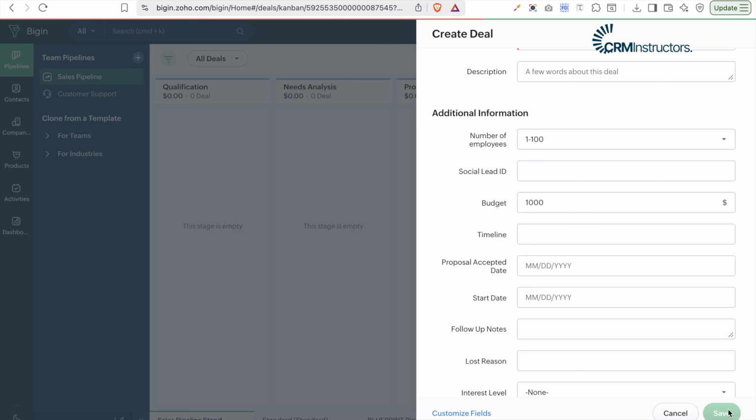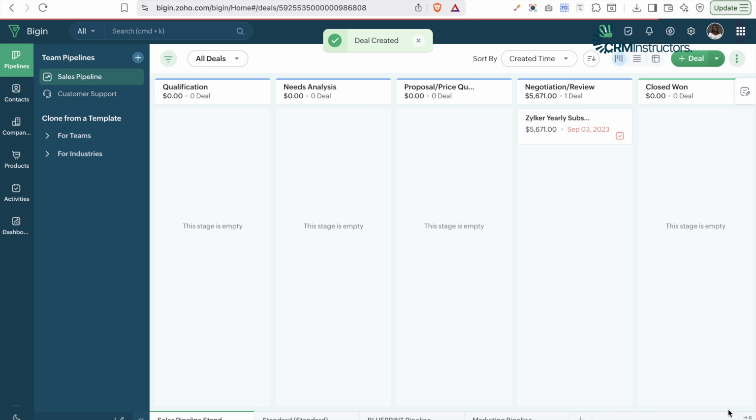And when you click on save, that is going to create a new deal inside of your pipeline. And as you can see, it's showing the history in here. You can see the history of who created this deal. You can see the emails that have been triggered by the workflow. You can see all the information in here. You can see the email, you can see the phone number, you can even see the stage that they are currently in. And you can even add tags in here.